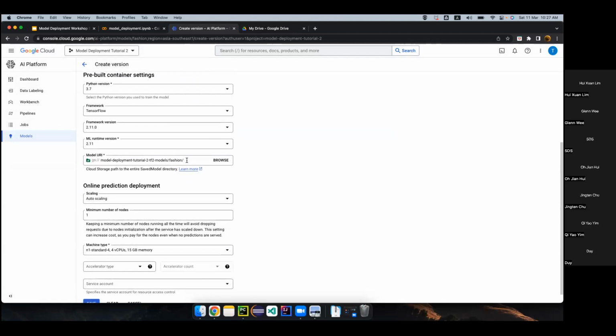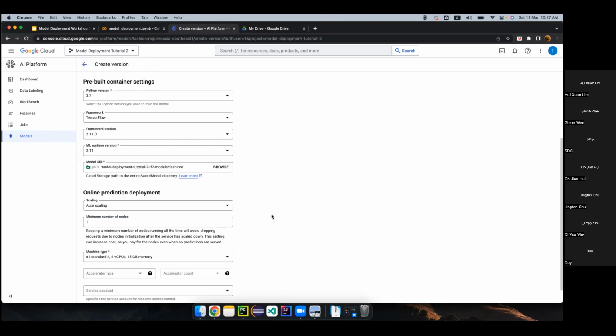Okay, so once we get to this stage, now we can look at the online prediction deployment part. For scaling, just pick auto scaling. What this does is, in the real world, let's say you're expecting maybe 5 users to connect every 1 minute. You keep the number of nodes, which is the number of CPUs or computers serving this model, rather low because it's only 5 users per minute. But maybe you get a spike, maybe 20 people per minute or 50 people per minute in the next hour. Then it scales up automatically for you so that you can meet the traffic. But for this case, we'll just keep it to the minimum because we want to minimize the use of our credits.